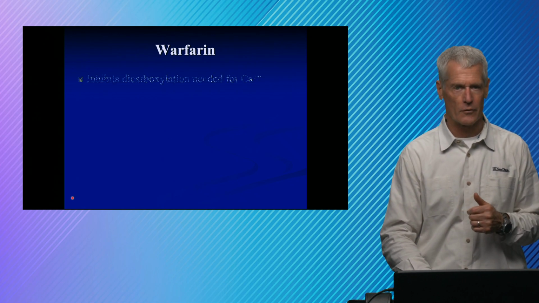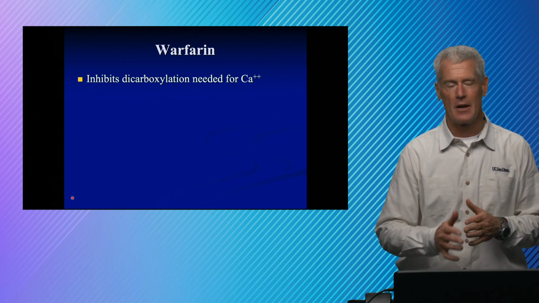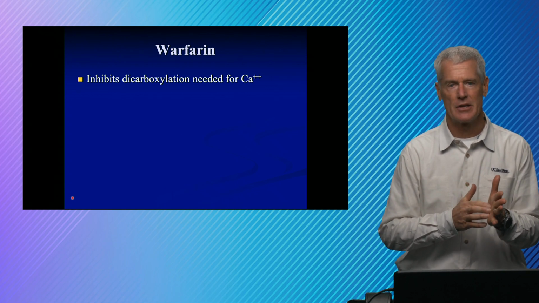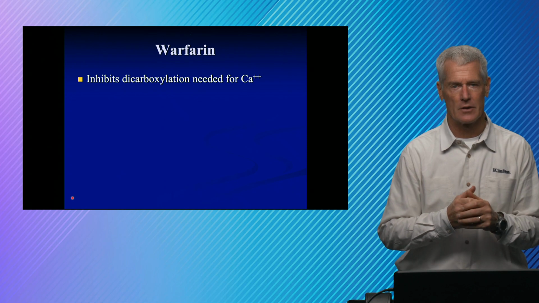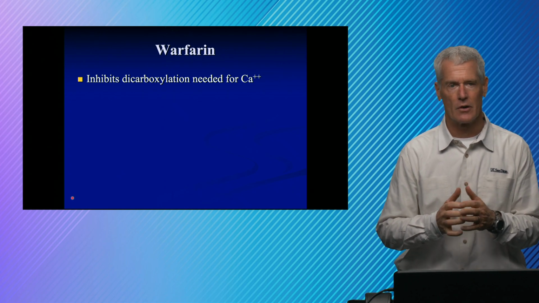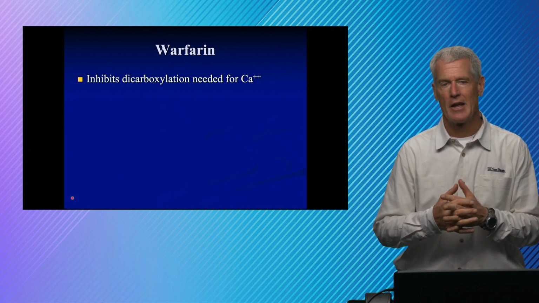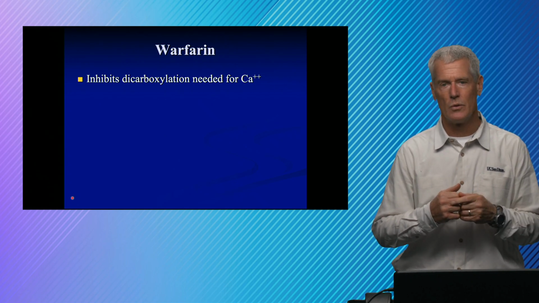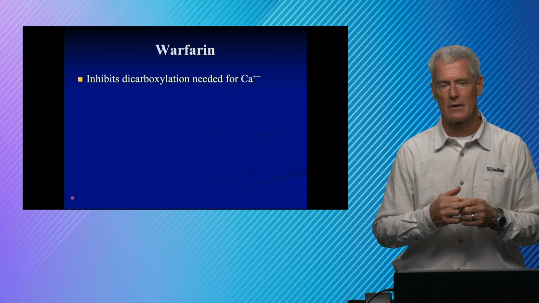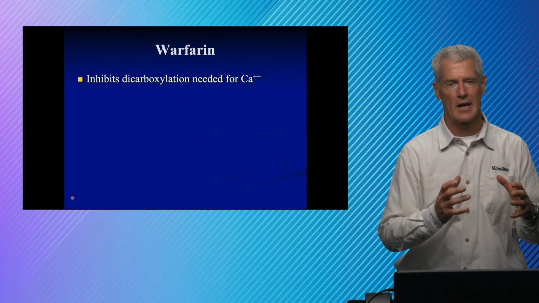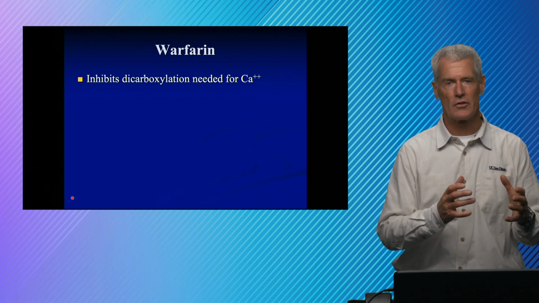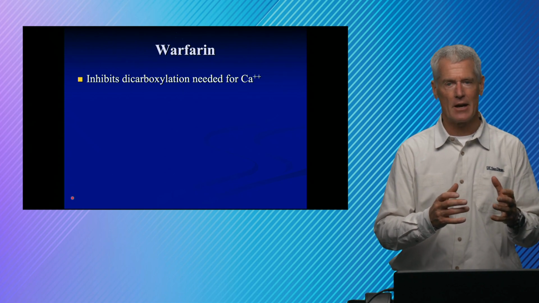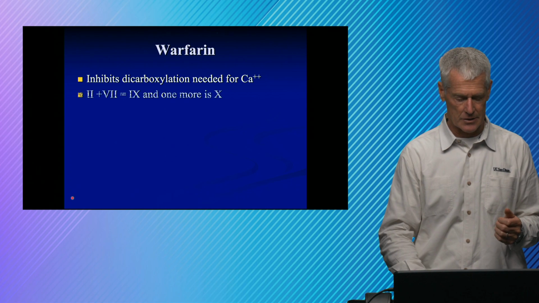There's a variety of warfarins at this point. And basically they work by inhibiting the carboxylation of some of the coagulation factors. That's a really important step because that carboxylation puts a negative functionality onto the clotting factor. And if it's negatively charged, it can then bind calcium, which is essential to the coagulation. So without that carboxylation, it can't bind calcium and you don't get coagulation.